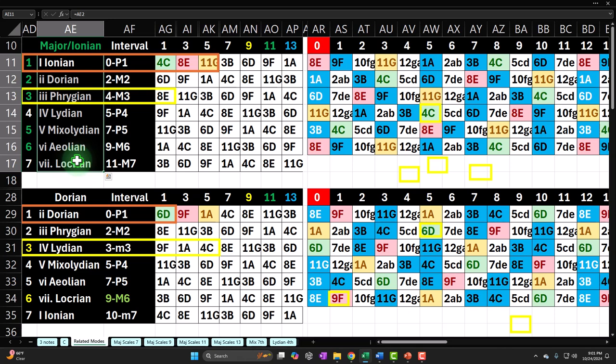If you don't want to think in terms of modes, however, you can think in terms of just saying, these are the relative positions, 1 through 7. The major chord constructions would be the 1, 4, 5, which would be kind of like your bluesy chords in the major. And then the 2, 3, and 6 would be the minor chords. And then the 7.